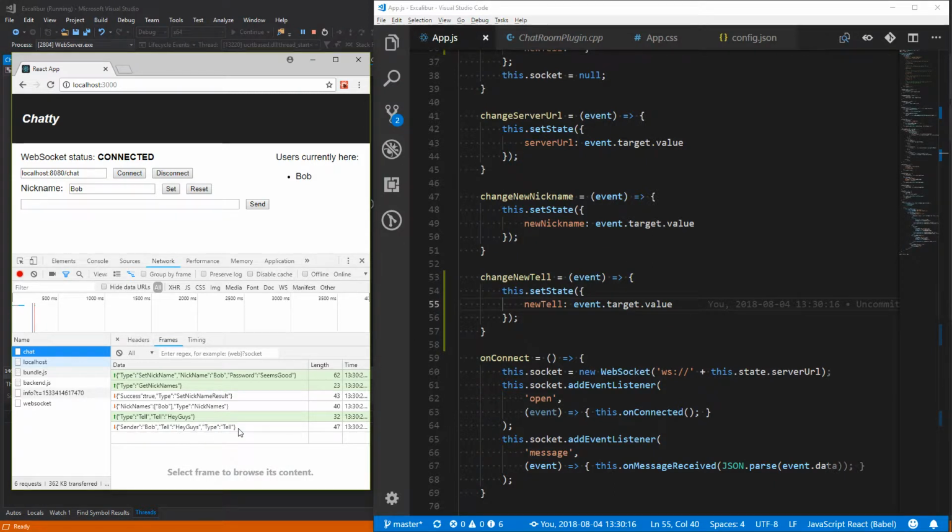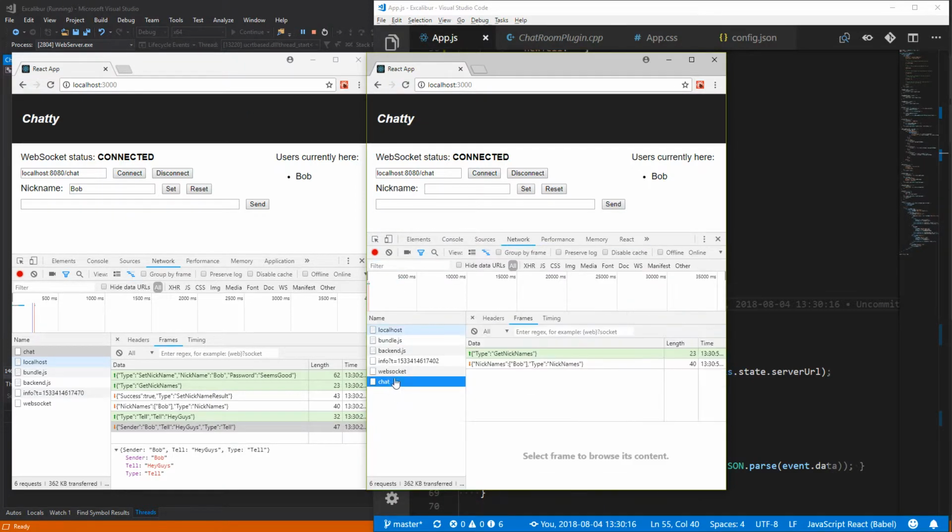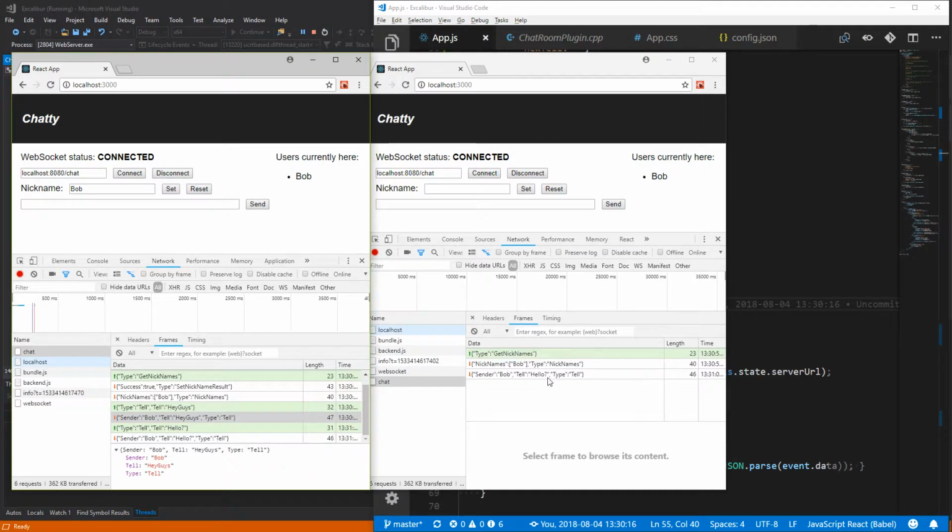type tell. So we're going to use this one for when we actually show the chat in the room. And if we connect as Alice, we should see the same thing. Actually, we'll connect as a lurker here. We should see the same kind of tells. Hello? So we see the hello. Bob doesn't see this lurker because there's no nickname set.